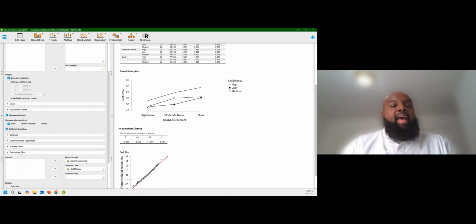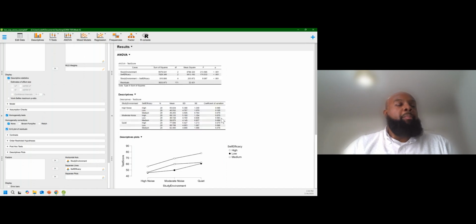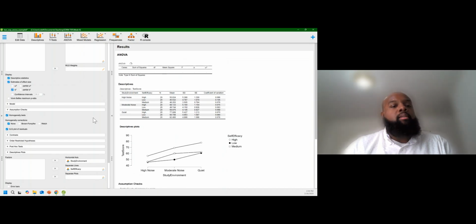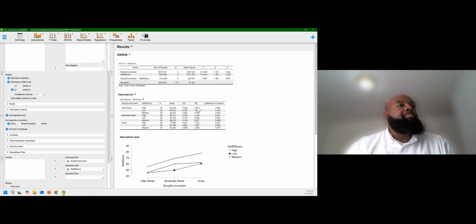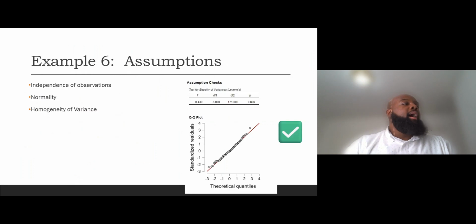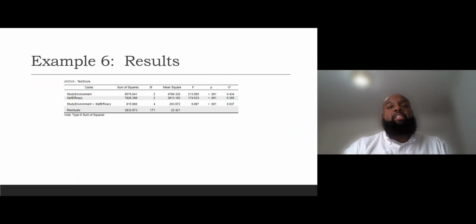All right. I'm going to go and interpret my results, and I'm going to actually go ahead and add my eta squared. And that way I'll have everything I need to draw conclusions about this data set. All right. So if I go back to my notes, homogeneity of variance and normality all check out. I have my descriptives. These are the results of my hypothesis test, right?